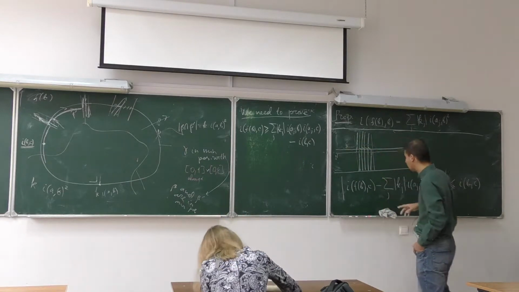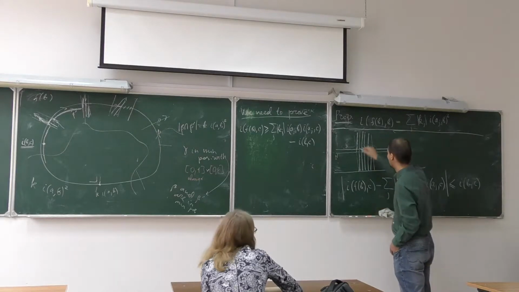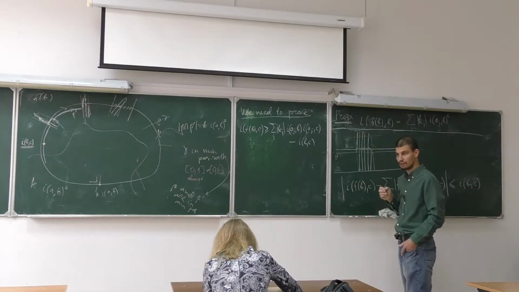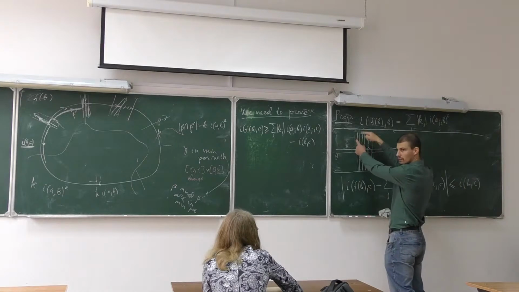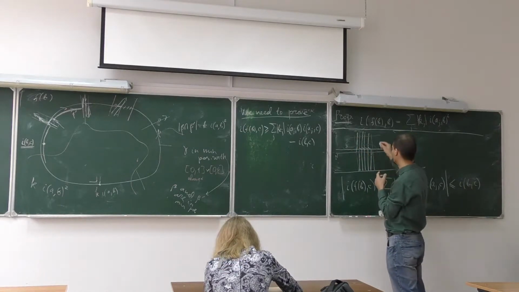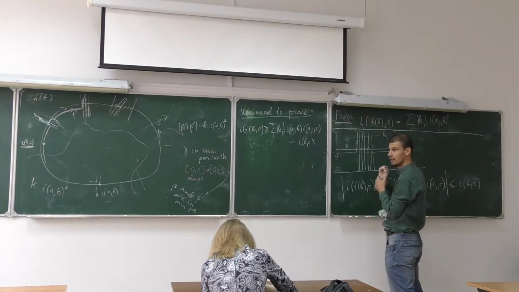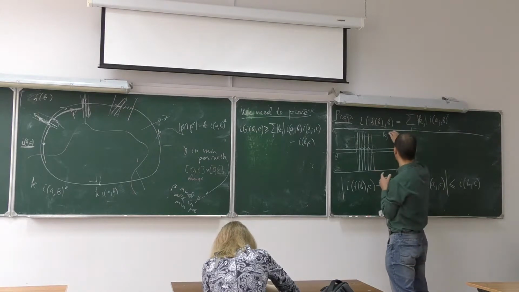Now, if we make this, now again, in every such section, we have many curves. How many curves? We have, if this is alpha g, we have k_j times i of a_j b.